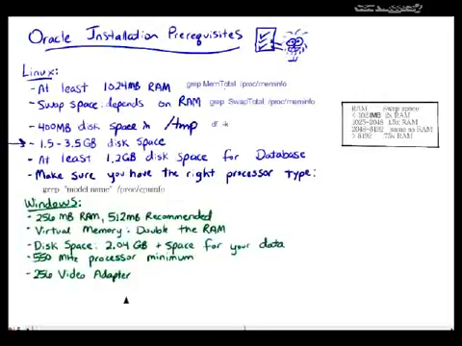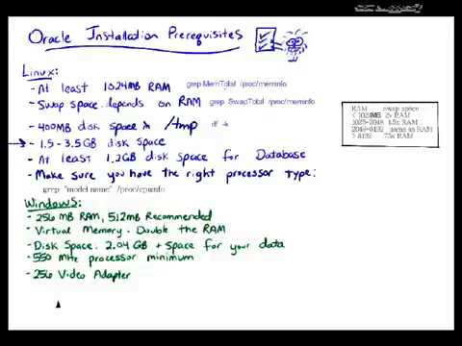On Windows, you're going to need at least 256 megabytes of RAM. 512 is actually recommended. Take that recommendation seriously. I've had Oracle on Windows take my machine down to a screeching halt. As far as virtual memory, you'll need double whatever your RAM is. For your disk space, have at least 2.04 gigabytes just for the Oracle software, and then of course you'll need space for your data. You'll need a 550 megahertz processor minimum. Most likely you have a faster machine than that anyway. And you need to, of course, be able to display at least 256 colors.